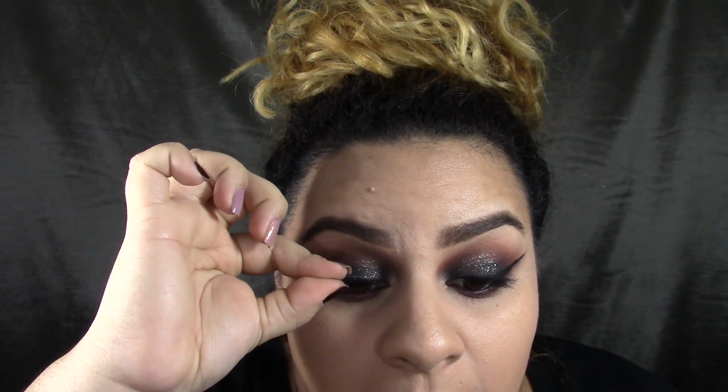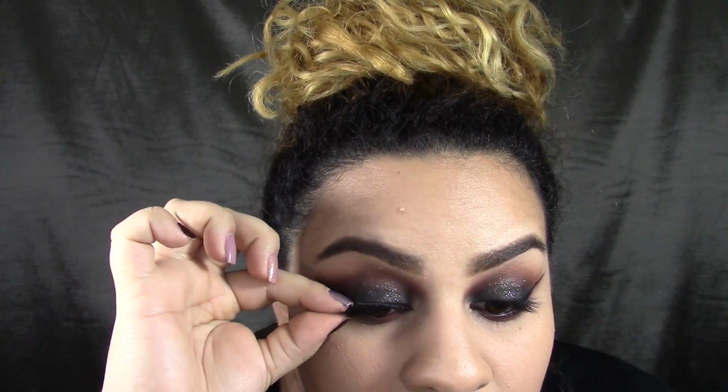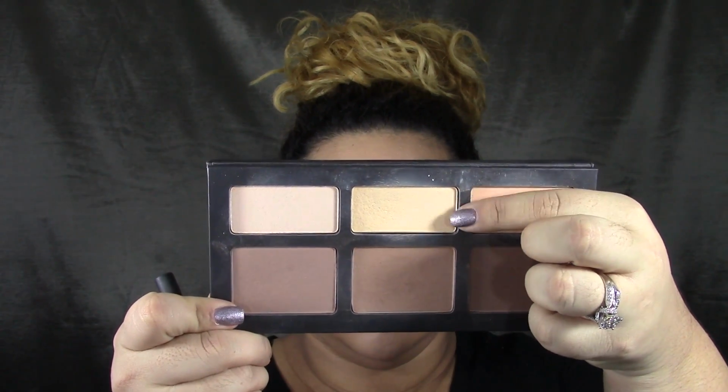I'm applying these Naomi lashes from Lena Lashes. These are pretty easy to apply. They have a thicker band. Just look down when you do it. And I'm using the Lancome mascara to blend in my lashes with those fake lashes.